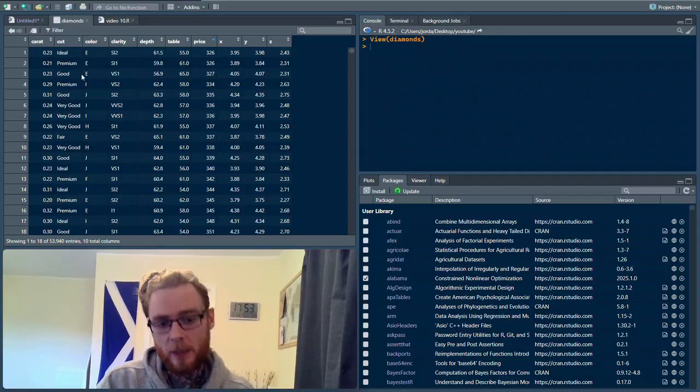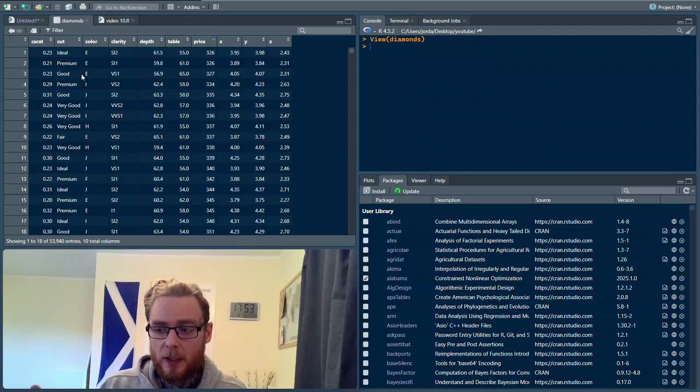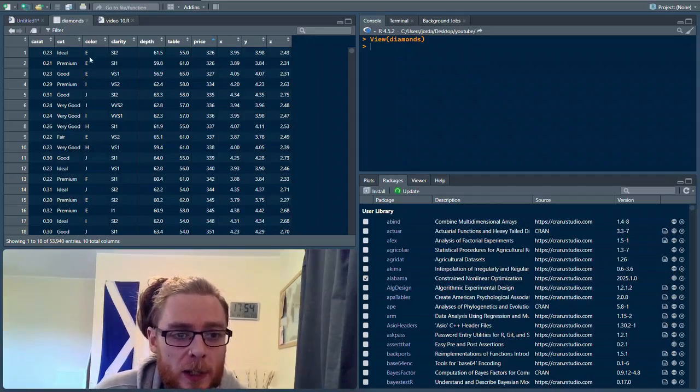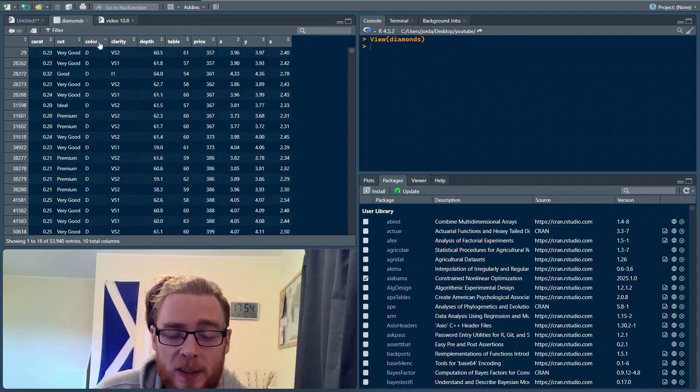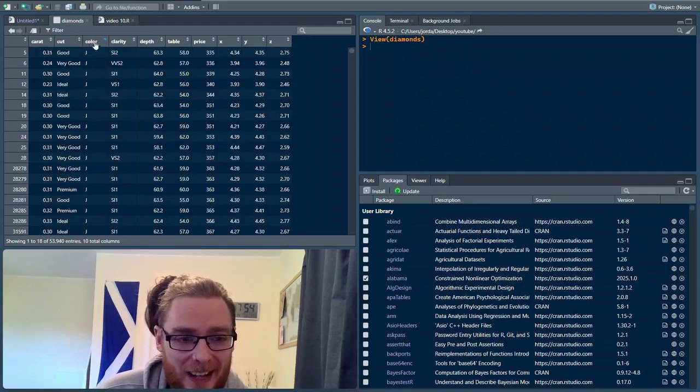We would make an lm model. We could also make an ANOVA, and the results would be very similar. This model would look at how the different levels of the color affect the price. Notice that these colors are D to J. I've never heard of the color J, so it must be some sort of code.